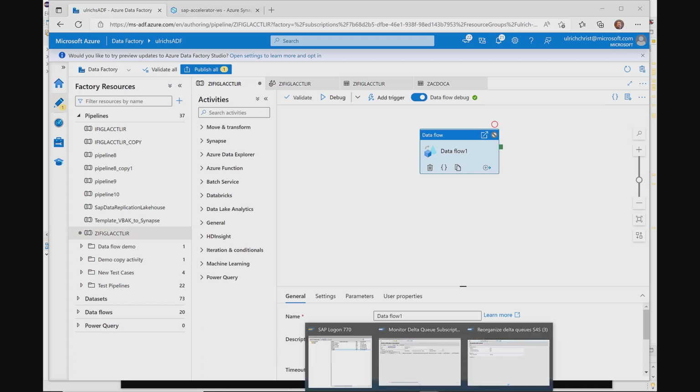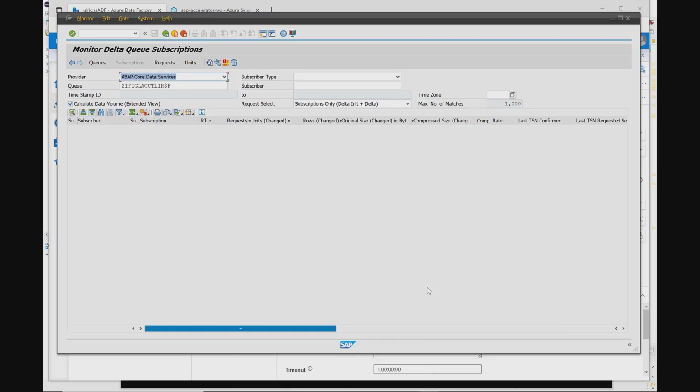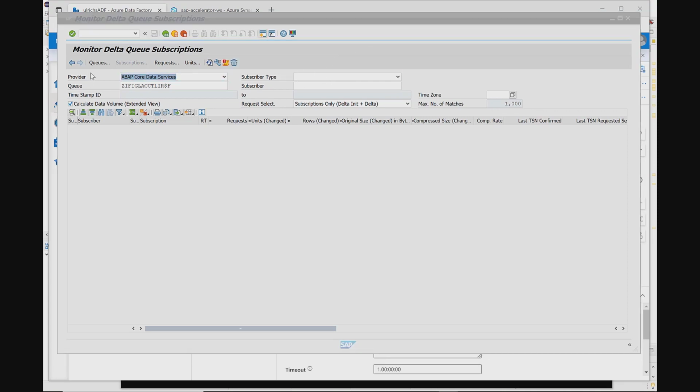Before we run this data flow, let's have a quick look at the SAP side of things. This tool here is the monitoring tool for the ODP framework. And what you can see is that right now for this operational data provider, that's basically the CDS view which we were just looking at, right? Remember the name. The provider type is ABAP Core Data Services. So that's the source object which you're looking into.